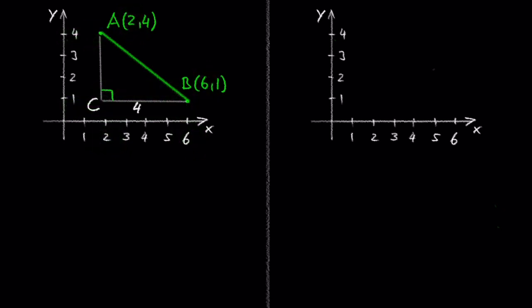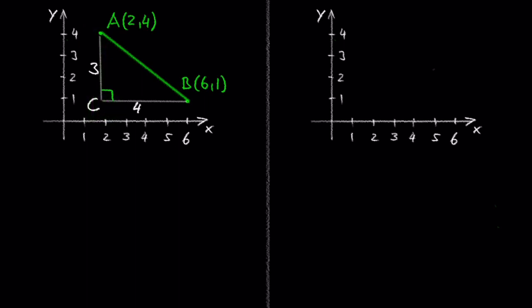Now we can do the same to find the length of this side. I really encourage you to pause the video and try this on your own. Finding the length of this side is similar to finding the length of this side. We take the distance from the x-axis to point A, which is 4, and then we subtract the distance from the x-axis to point C, which is 1. So we get 4 minus 1, which is then 3.